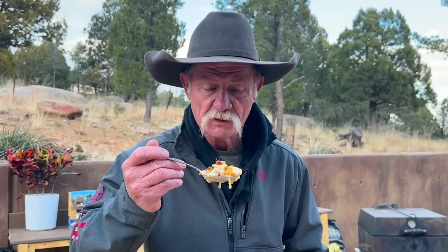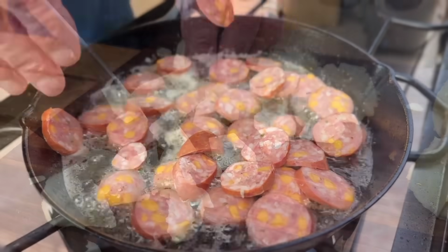Look at that. A loaded baked potato soup. Potato, bacon, onion in every bite. What better way to start off the new year?